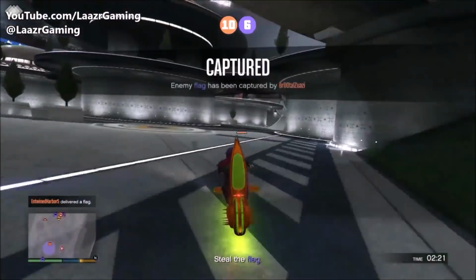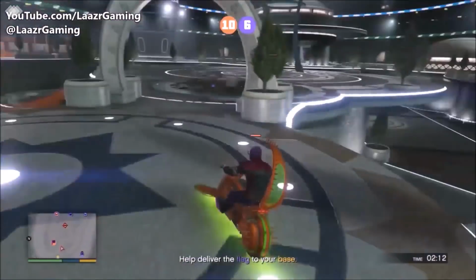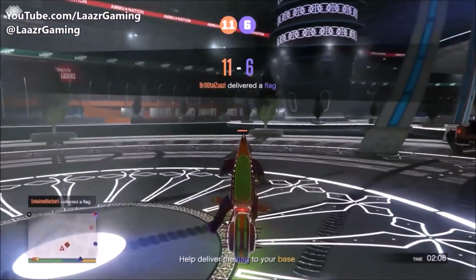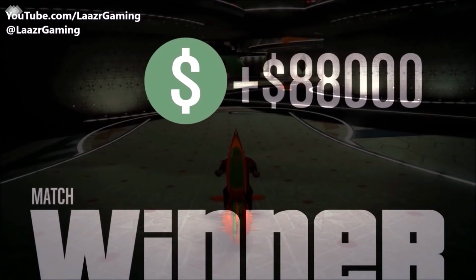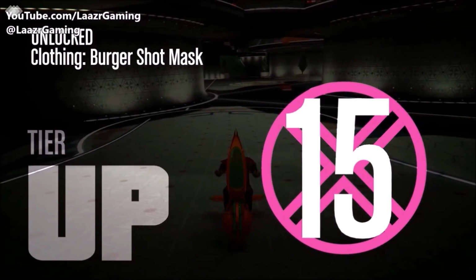However, if you guys win 2 rounds in a row, 3 rounds in a row, 4 rounds, the bonus will continue to increase, which will equal, as you guys can see, a very nice $88,000 in roughly around 15 minutes or so.